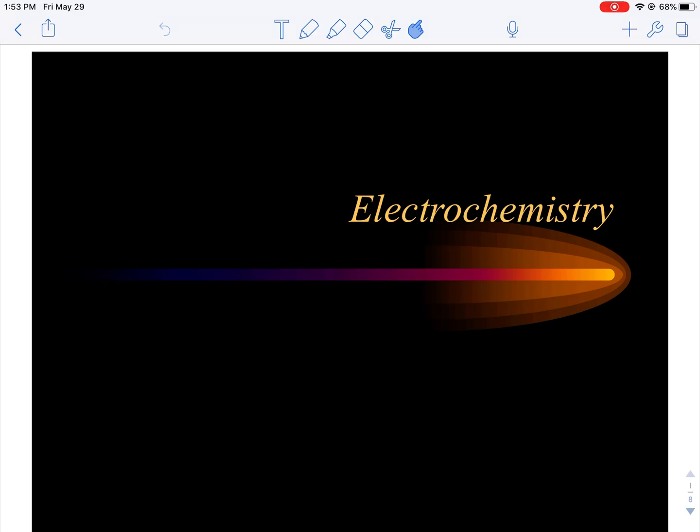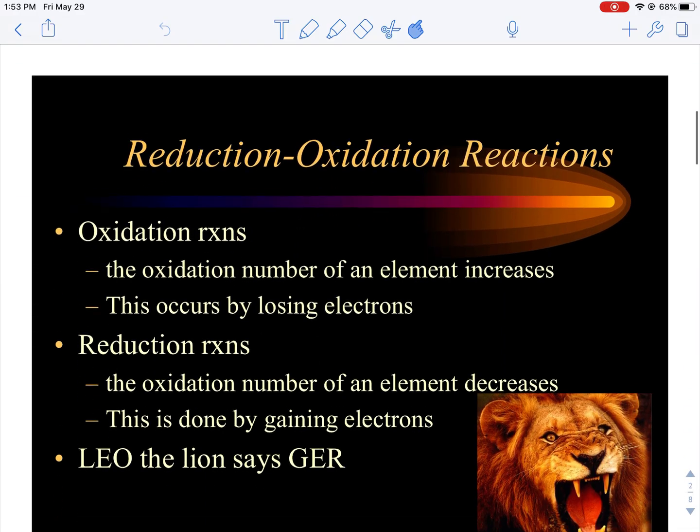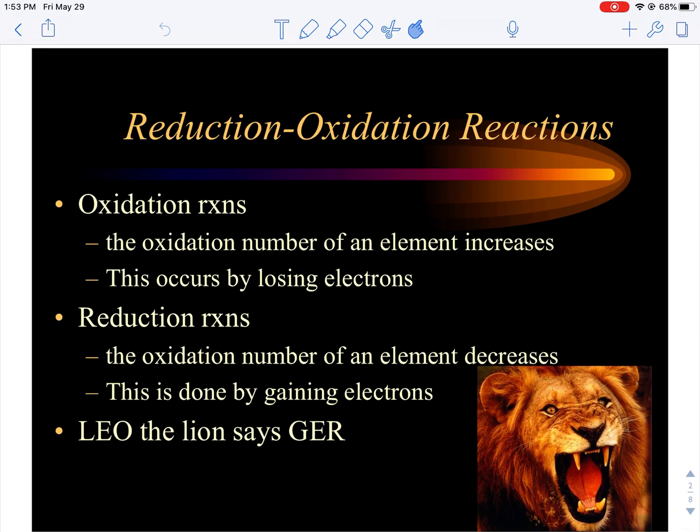Hello! Today's lesson kicks off our new unit called Electrochemistry. As you can see from the name, electro having something to do with either electrons or electricity, and chemistry. And you're right, in this unit, chemical reactions are going to be harnessed to produce electricity, or electricity is needed in order for the chemical reaction to occur. But before we get to that aspect of our unit, we have to start off with the very basics. And that is learning about reduction-oxidation reactions.